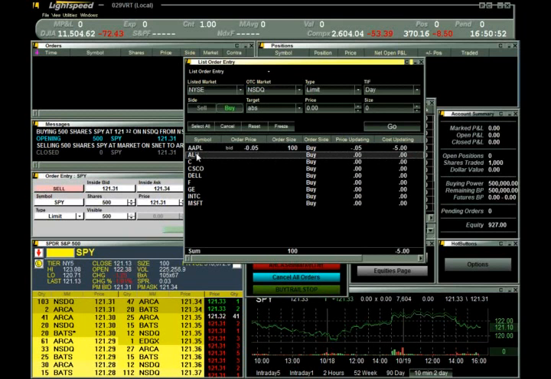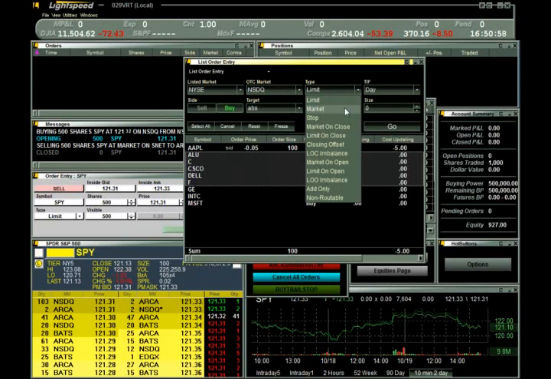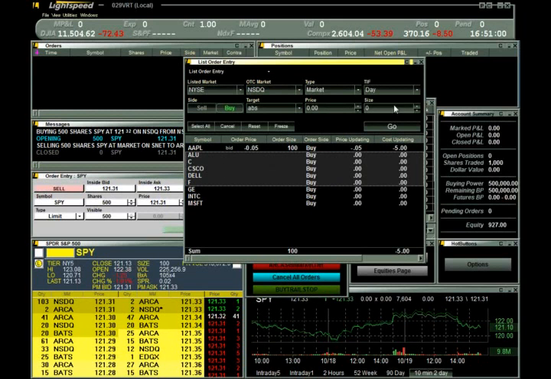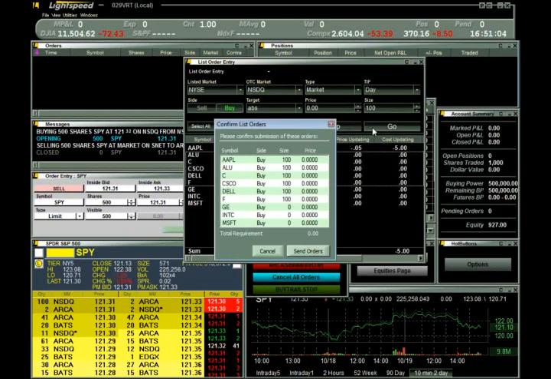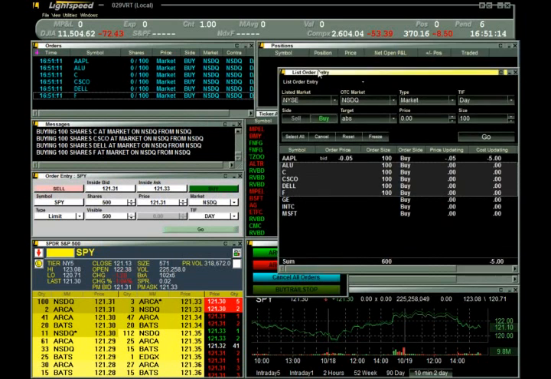Now you'll also be able to see if I highlighted multiple positions and I wanted to choose market on all of those other positions for 100 shares. Now as I hit go, you'll see all of the parameters that I set are present in the list for the confirm orders. As I hit send orders, all those orders are going to go out to the market in one shot right here.